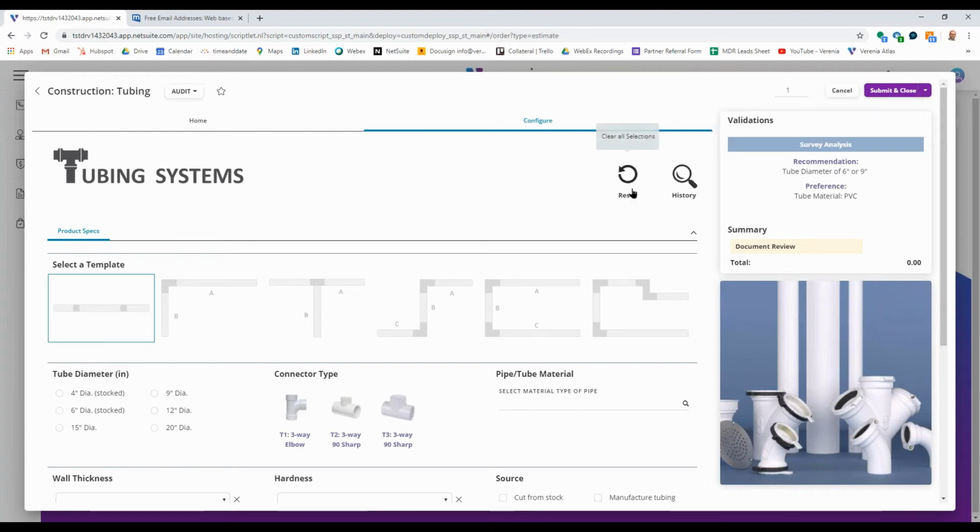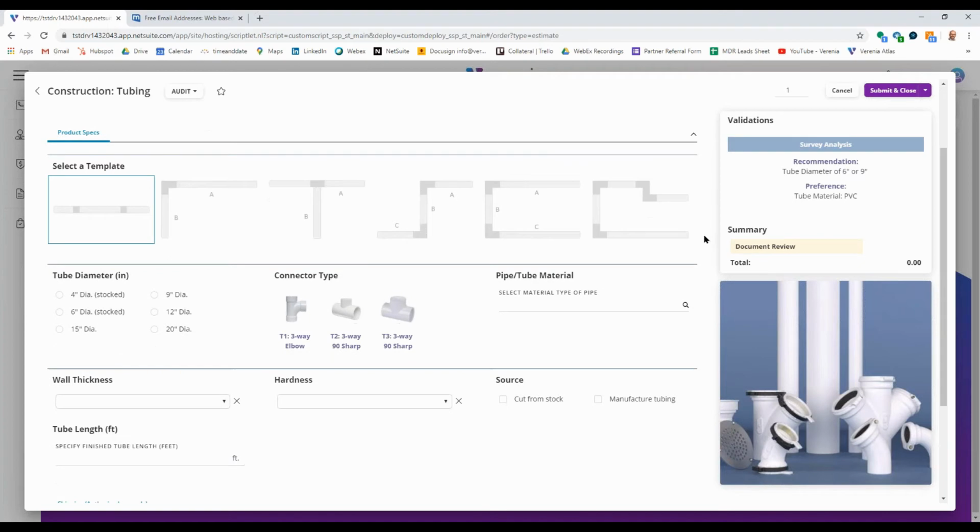Here we've got obviously a reset, to take us back to the beginning if we need it. History, so we could go back into your sales history and find items and start from a configuration you did in the past. We could also save favorites or start from a series of semi-configured items if that made sense for your business. So our configurator is set up as really a series of questions and answers, and there's different ways that we can ask these questions, and you see a number of them here.